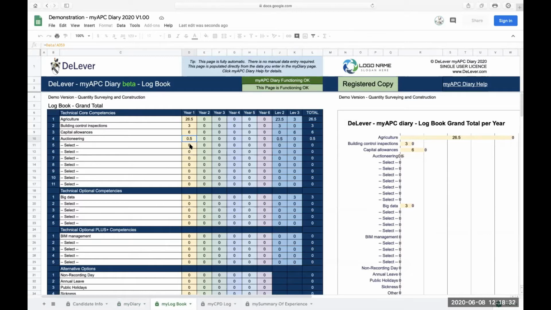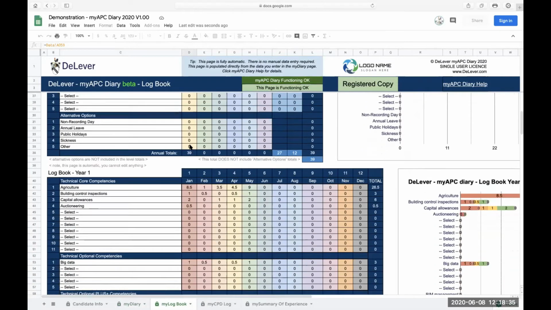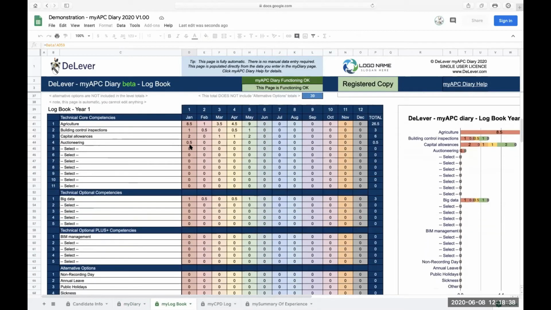However, let's scroll down the page, and here all of a sudden we have a year-on-year logbook as well. So this is January the 1st when we started off. That's not the first at the top, that's just month 1. So January was the first month that we started recording, and you'll notice there's the auctioneering that I've just put into the system. These are all color coded for a reason, and we'll show you the color coding in just a moment. You might be able to see on your screen to the far right, I have quite a high resolution screen, we have some charts and tables and graphs, so you'll be able to see how you are developing in a visual format as well, which is really helpful when you're trying to manage the process.